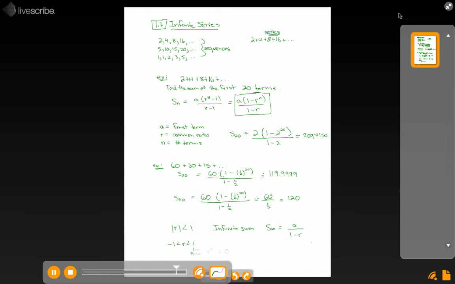Notice the reason why the formula up above changed was just that the 1 minus R to the n term basically just becomes 1. R to the n becomes so small that, as n goes to infinity, R to the n approaches 0. So it becomes unnecessary to say 1 minus 0 times this. And in this example up above, we would get the exact same answer of 120 for the infinite sum of our geometric series, as long as the ratio is between -1 and +1.